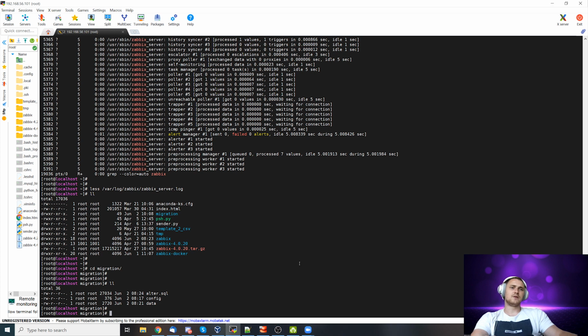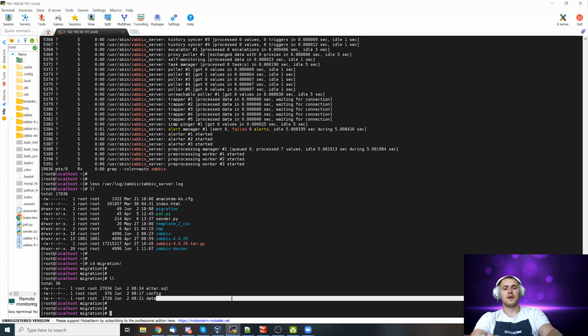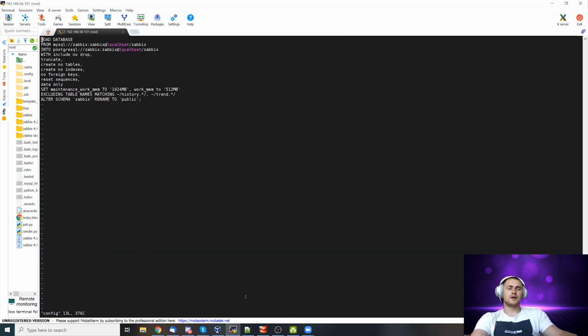Simply because, even if you have 500 gigs worth of data in the database, most likely 498 gigs will be for the history and just a little bit for the configuration. But it's very important, so we will start with the config. And how the configuration file for PG loader looks like, this is basically copy paste for you.